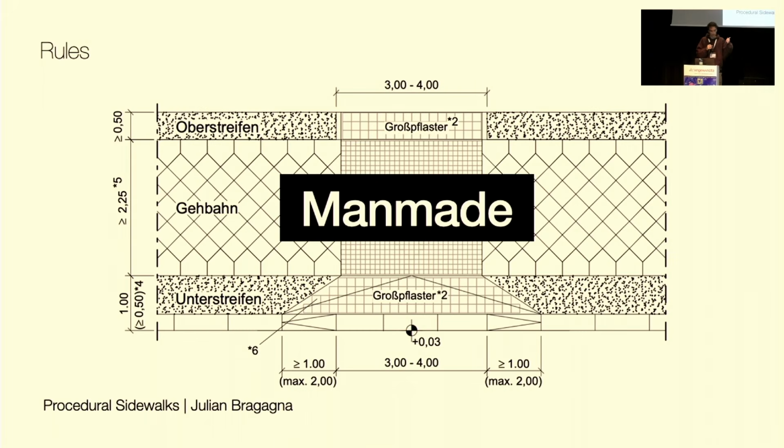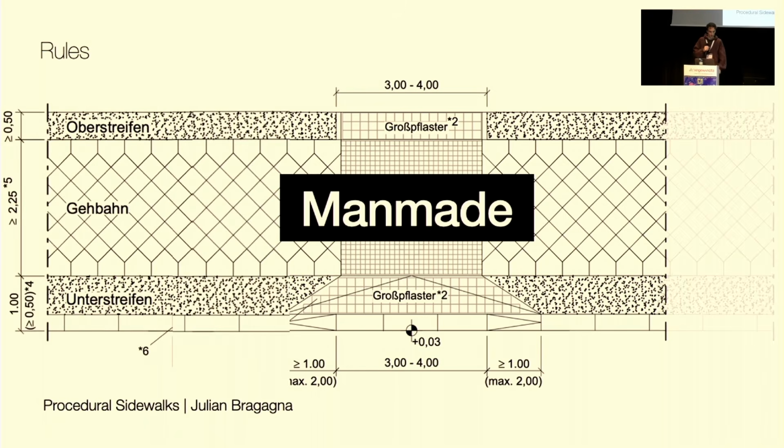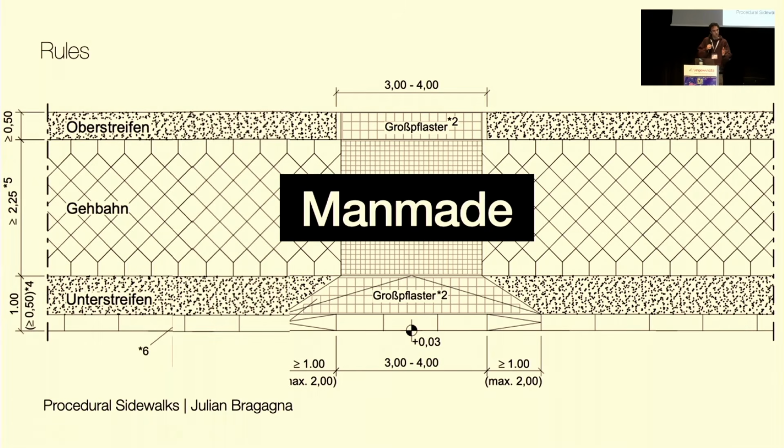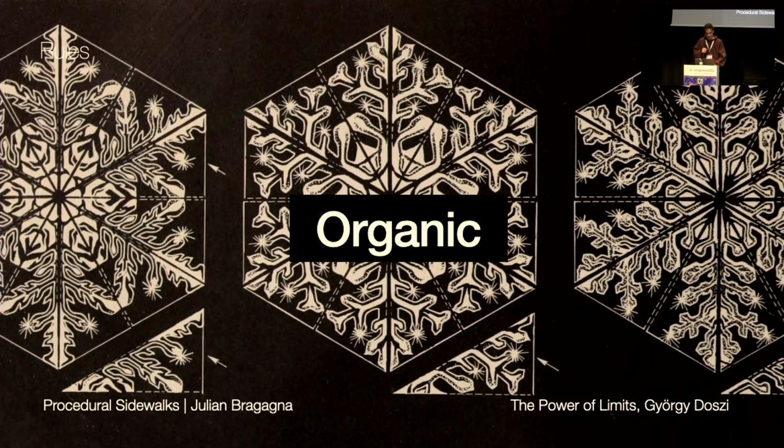Or by looking at the sidewalk schematic for a little bit, I could imagine what should happen visually if the sidewalk would expand to the left or the right. This is kind of how procedural systems work. But not every rule is an explicit number on a document, waiting to be copy-pasted into your algorithm. There are other much more vague rules out there, not made by man, but by nature.